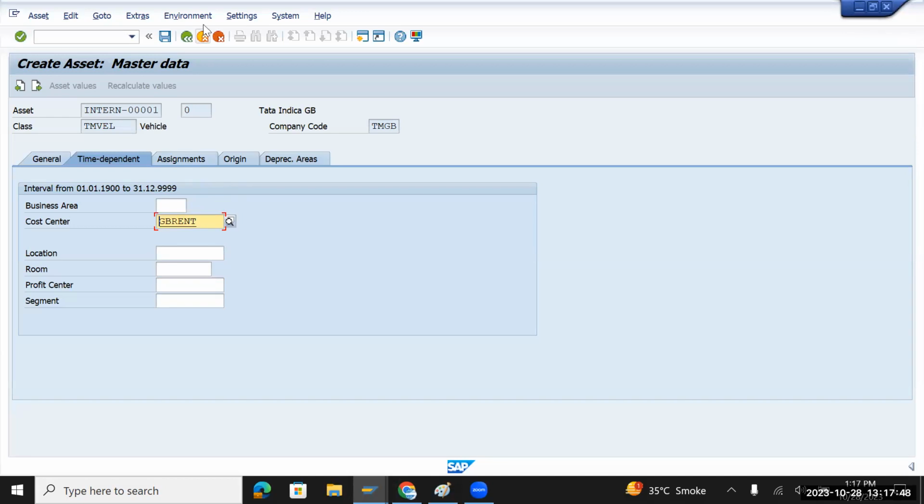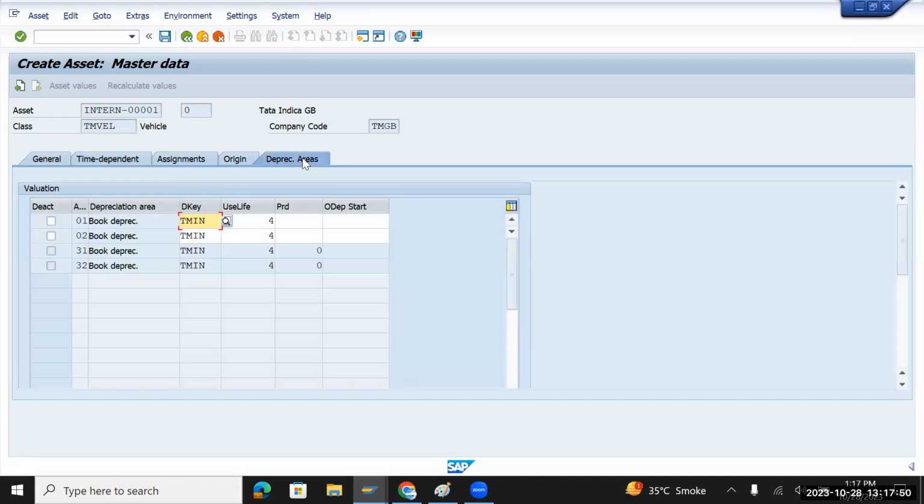If we go to depreciation area, now we'll see all the depreciation areas are showing up, as we have not maintained any other, and for local currency, local reporting and group reporting ledgers we have kept the same, so that is why it is showing the same.